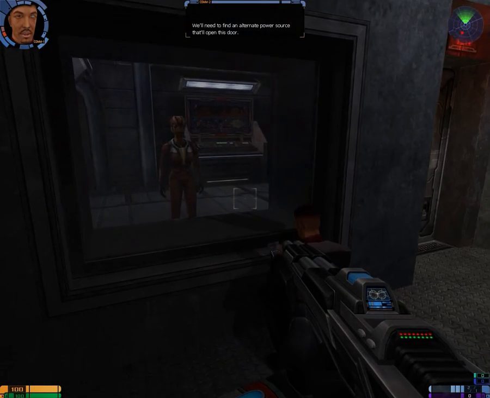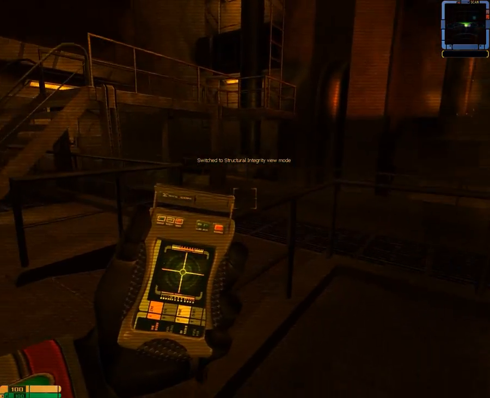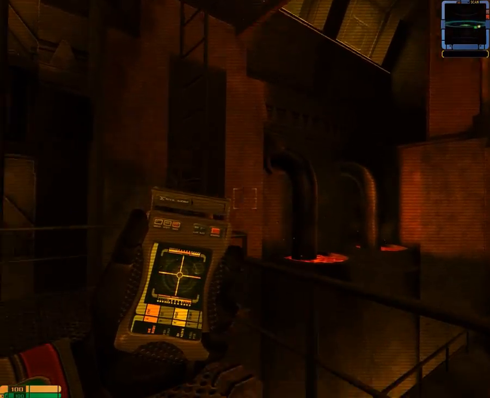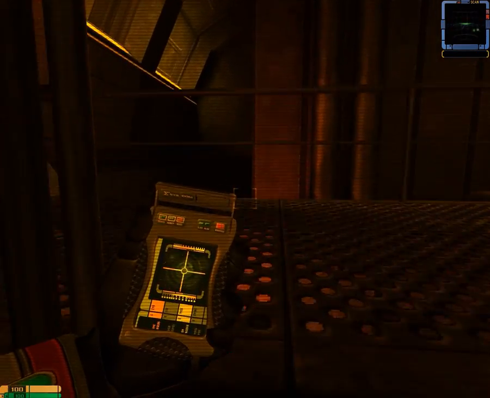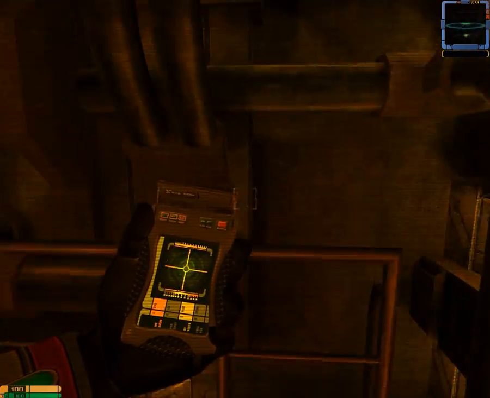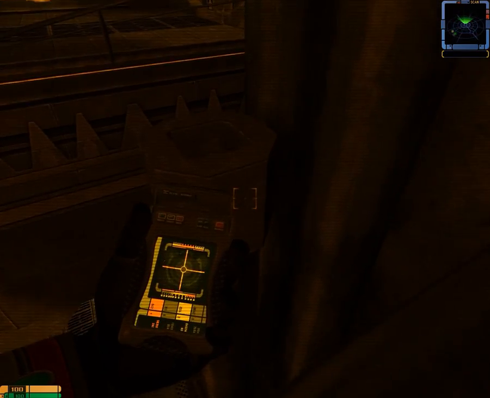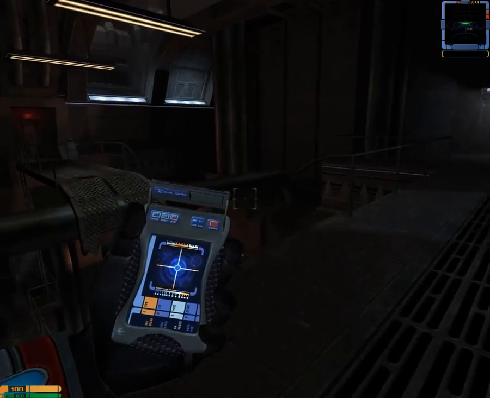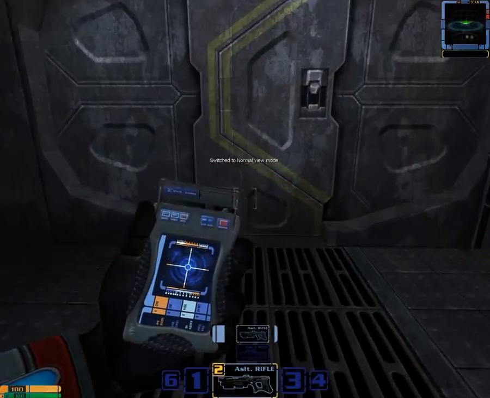We need to find an alternate power source that'll open this door. The issue with that is I can't reroute the power because I have an impossible puzzle. Does this open the door? No.